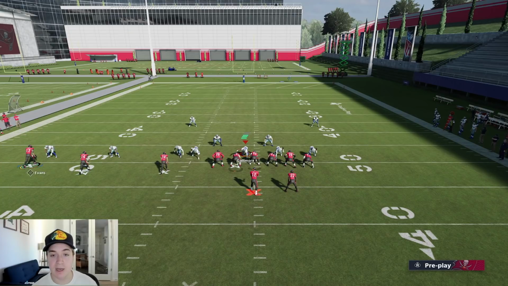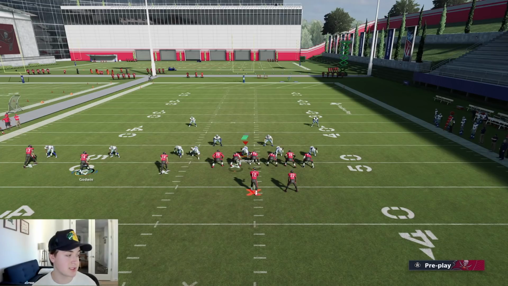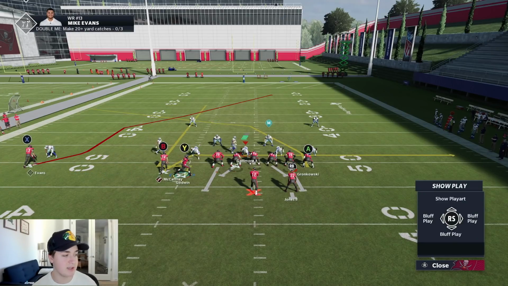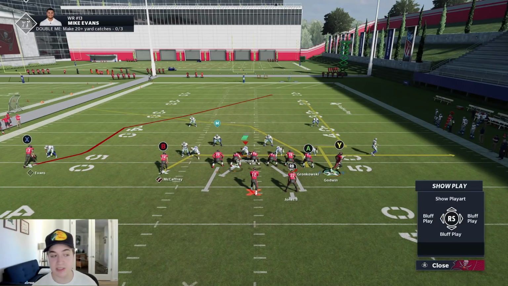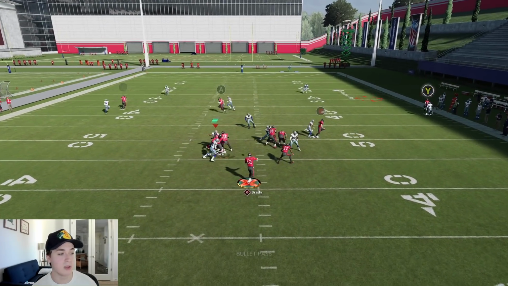Now, if I smart route him now, for whatever reason, when I motion him over, it actually resets. So you'll see I'll motion him over. Now he's back deep, I believe. Or at least he was before. Yeah, you see he goes back deep. So once he motions across, you have to do it again. But you see, boom, very, very solid route.